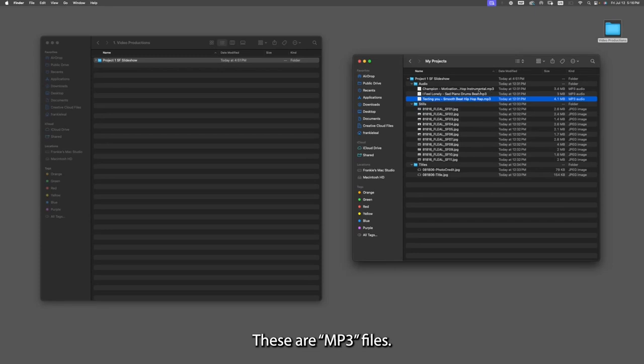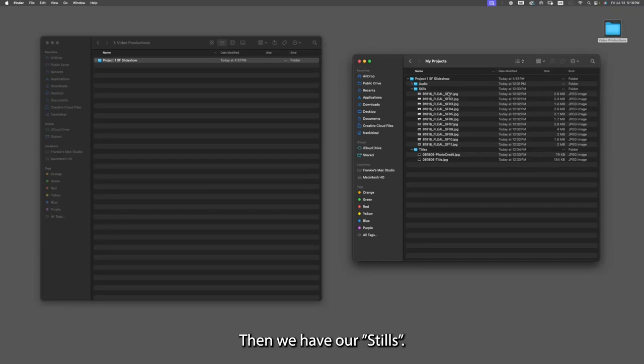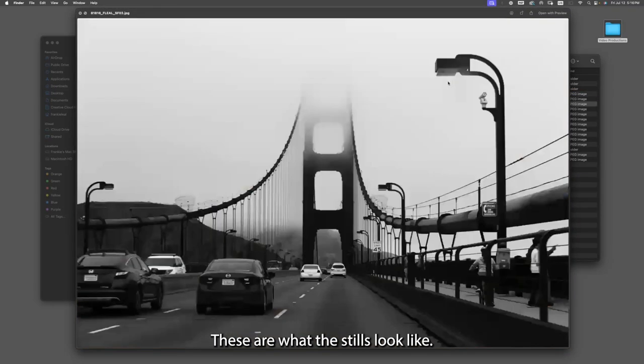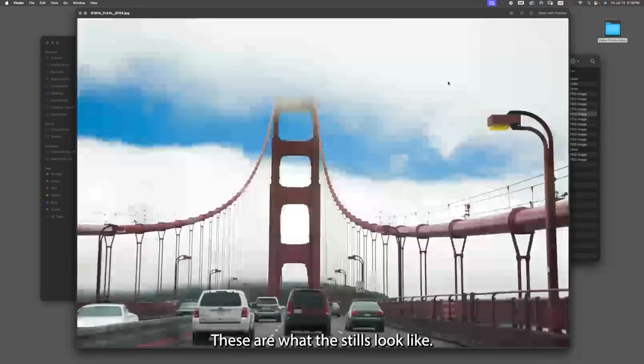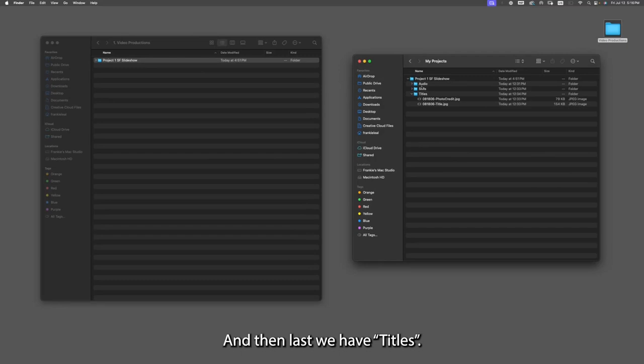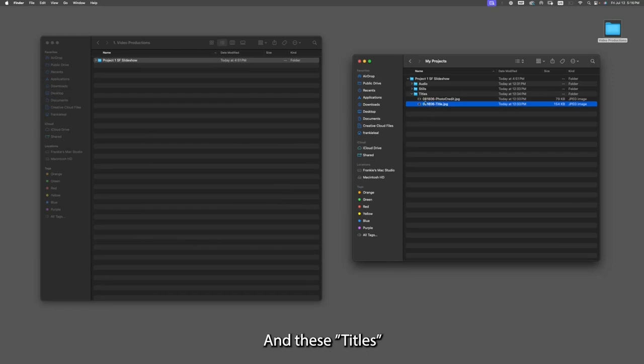These are MP3 files, and these are located inside of the audio folder. Then we have our stills, and these are photos. These are what the stills look like. These are all saved inside of the stills folder. And last we have titles, and these are what the titles look like. These titles are saved inside of the titles folder.